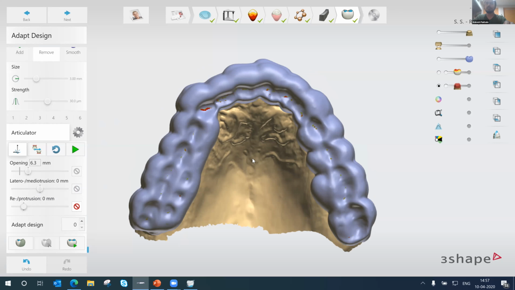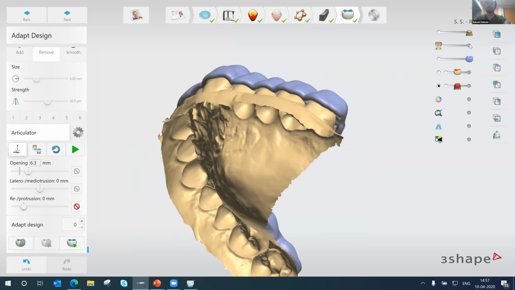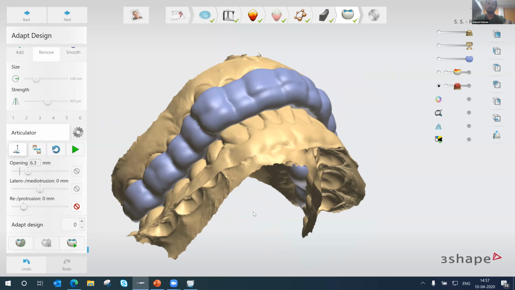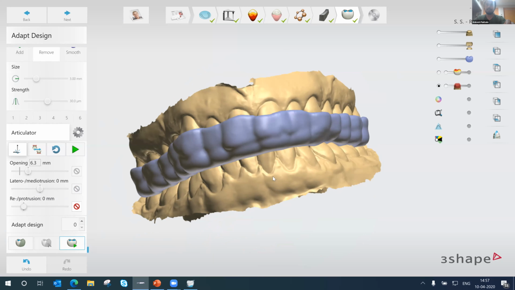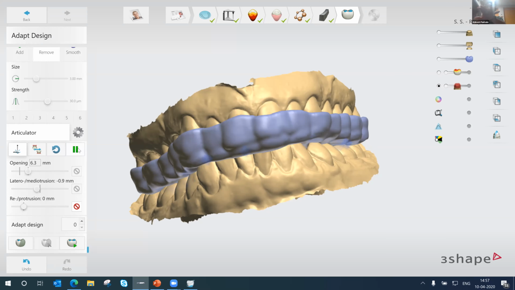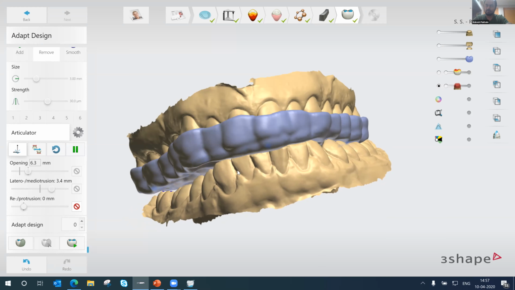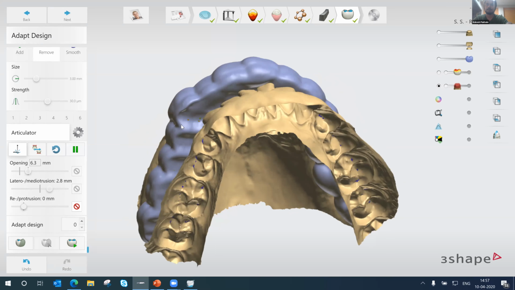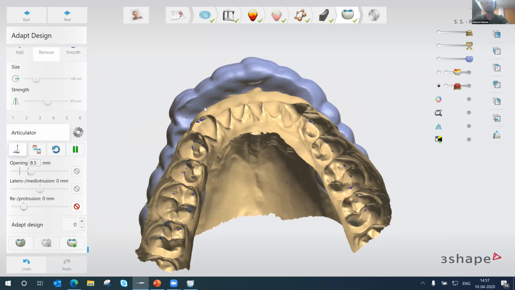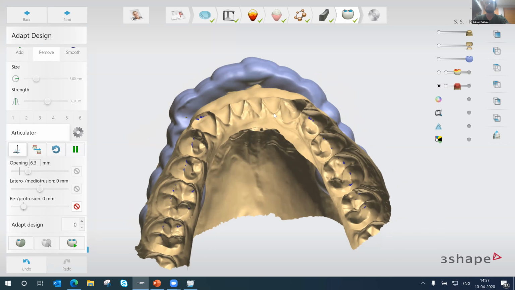So here, when we are taking it, I would just select these motions, and then now I would just play. Sorry, let's play. Sometimes I get confused between play and apply. Okay, so here. Now you can see the side movements are also happening. Lateral-medial occlusion movements. And so it has removed the areas where it is taking place.